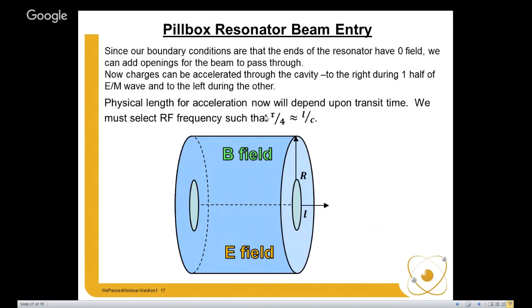In terms of designing a physical length through our structure, we're interested in a particular transit time, right? The time that the particle takes to cross our cavity has to be useful to us in terms of the energies that we wish to reach on acceleration. And so the time constant over 4 has to correspond approximately to the time it would take for a light wave to propagate through there. So that's going to constrain us to both our resonant frequency and our physical size. Luckily, these can be realized in reasonable size, even with this constraint.